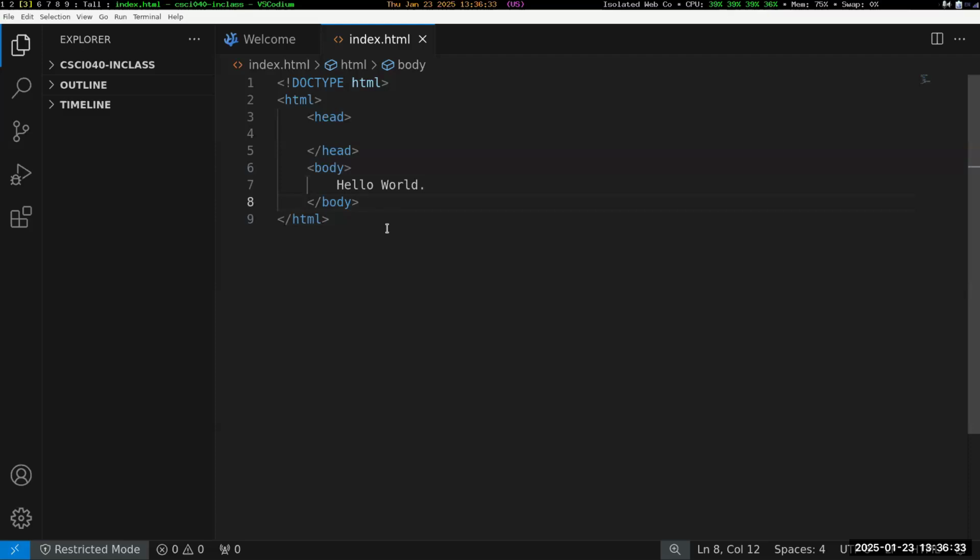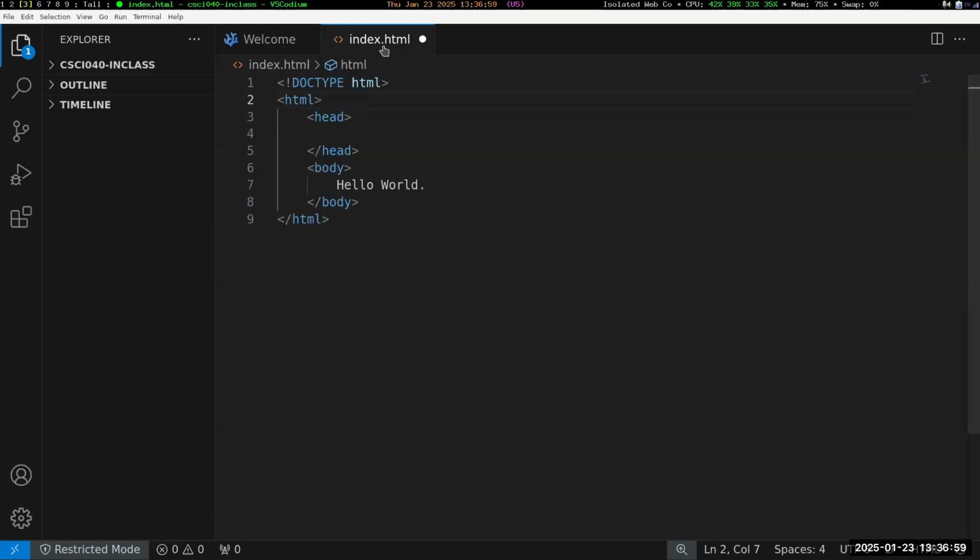Yes? Mine is not suggesting the closing statement, and it's also not in colors. That's a good question. If it's not in color, or it's not suggesting any options to you as you start typing, what that means is that VS Code does not know what type of document you're looking at.